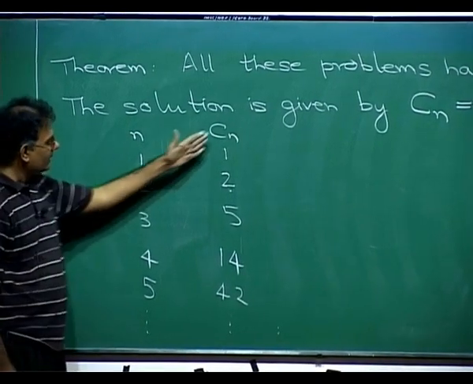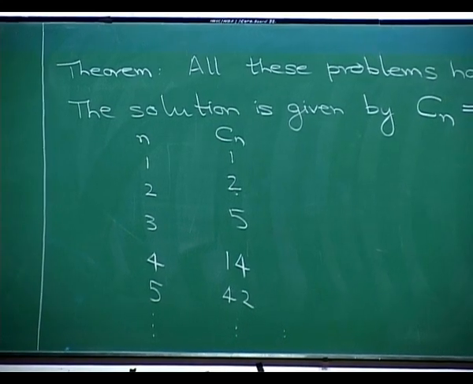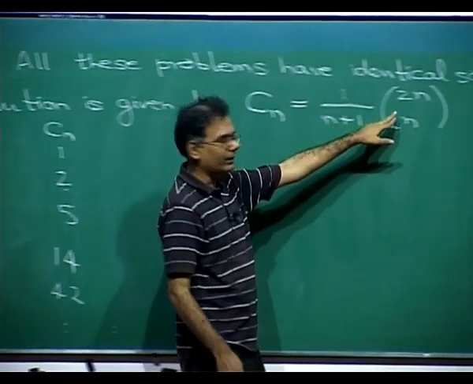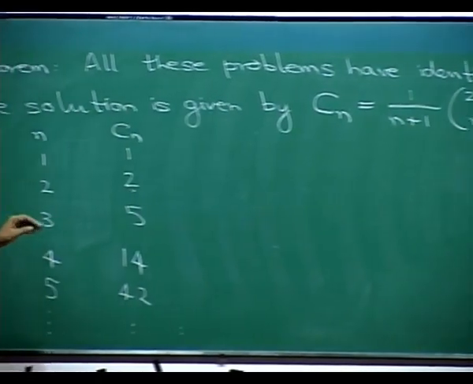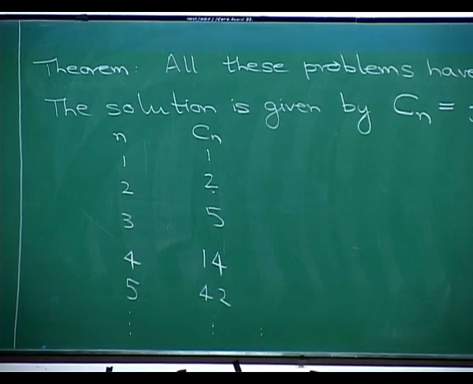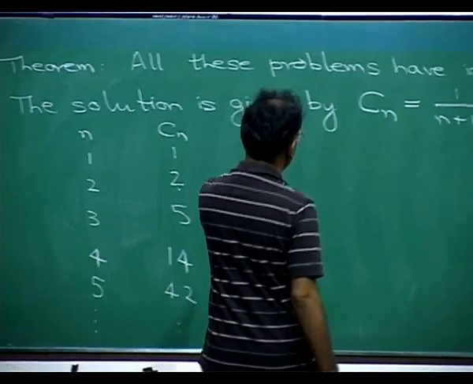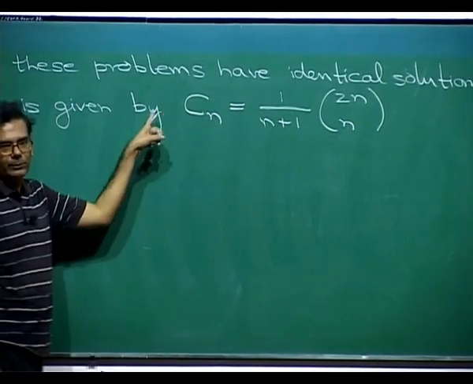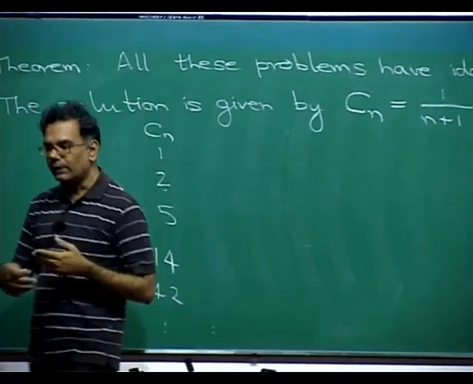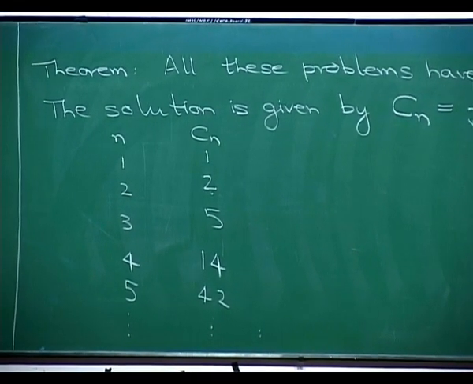You get this sequence. This sequence is exactly the common solution to all of these problems, right? That is what this theorem is saying. All these problems have a common solution, that's part 1, and this solution is given by this formula. I am not going to prove this, but I'll do parts of it. What I will try to show is that for the path problem, the first problem that we took, the number of paths which stay on or above the diagonal is exactly given by this number Cn. So that will show that the first problem's solution is given by this, right? As for the others, I will indicate how you can transform some of these problems into other problems, and therefore we can deduce that the number of solutions is the same.